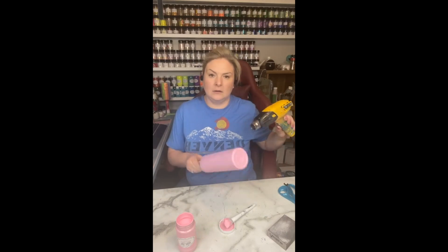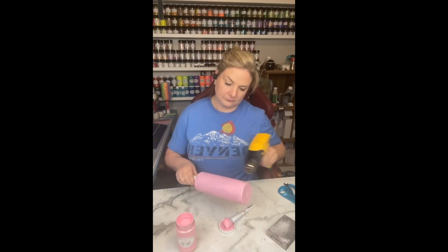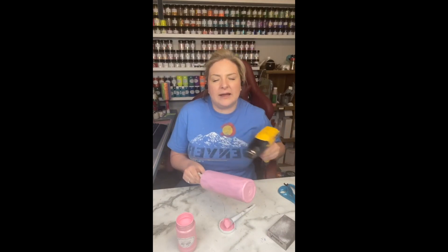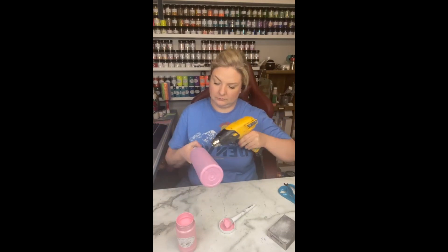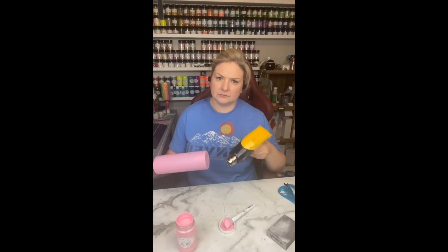You could obviously use three different pinks if you really wanted to show more of that contrast. But this is just a little bit of a hack I like to use for a three color ombre to get some variation without the stark contrast between the three colors. I love this paint because it has self-leveling properties — you do not see the brush strokes and it dries completely in about 10 minutes on a tumbler. I'm using my heat gun to speed up the process, cutting down the dry time to about two minutes, and then I moved into my second coat of paint to make sure I'm laying down that nice, smooth, even base for my three glitter colors.